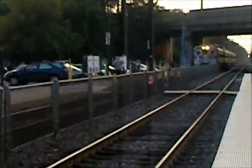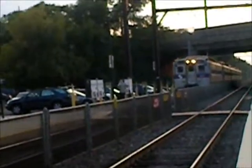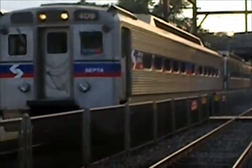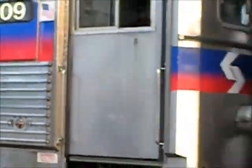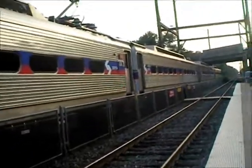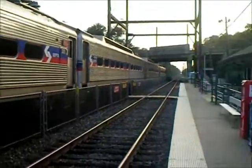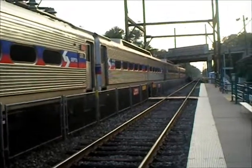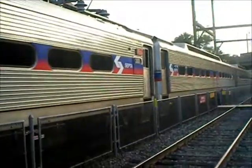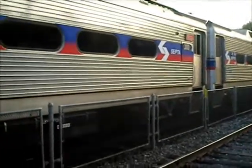Back at Bethayres here again. We got the other train coming in. I think this is 4382 that's coming in to West Trenton. We got another train right behind it. Oh, this is an express train. This is rail cars 409, 300, 3 others of a 5-car set, with another train further down the line coming in, which I think is 6378. It's an R3 West Trenton Express. We were still waiting for it, the Chalfont Limited. The Chalfont Limited never came by with its Bombardier set.